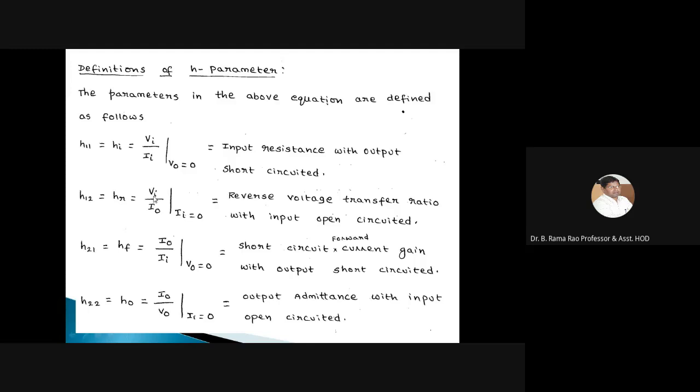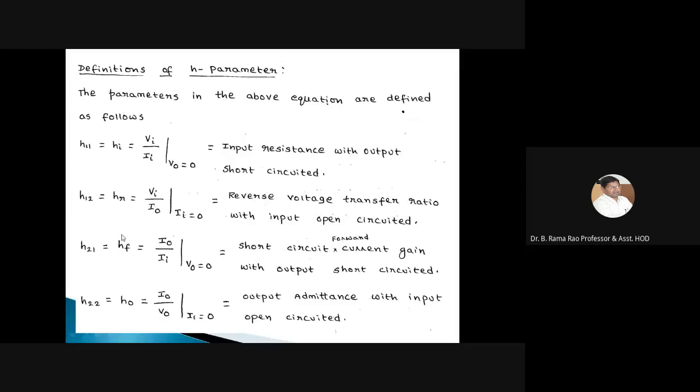This is V naught actually. Last time I told that this is nothing but Vi by V naught, by taking Ii equal to 0. Vi by V naught, not I naught. The ratio of output voltage by input voltage is the gain, but this is the ratio of input voltage by output voltage. Replace this I naught with V naught. That's why it is called the reverse voltage gain. Actually V naught by Vi is the voltage gain, but we have Vi by V naught, so 1 by this one is the voltage gain. That's why it is called the reverse voltage transfer gain.